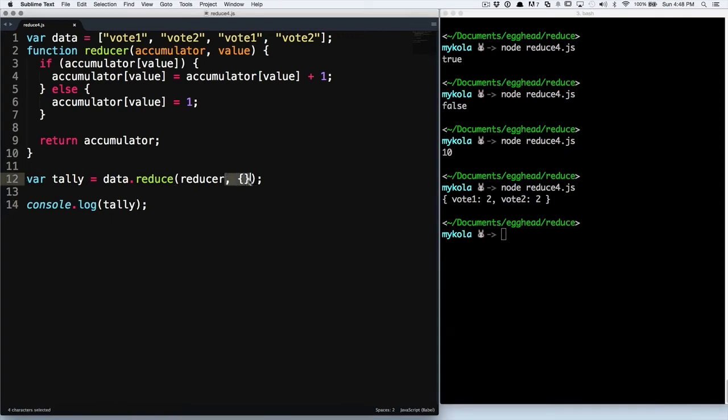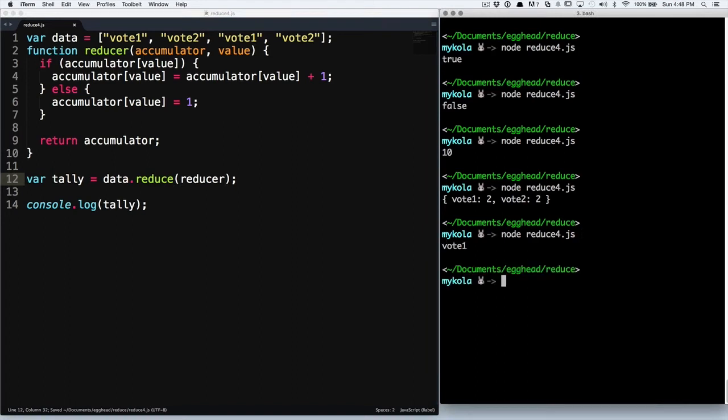So what happens if we leave this out in this case? Weird. So the accumulator was just vote 1, right? Because when we didn't specify an initial value, it assumed that this is our initial value. And strings are primitives, right? They can't have properties, and so this always resolves to false.